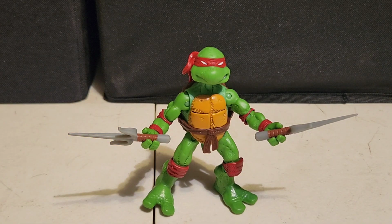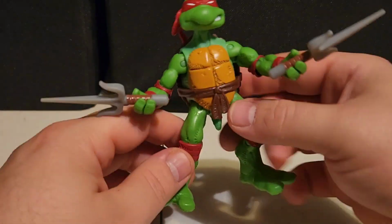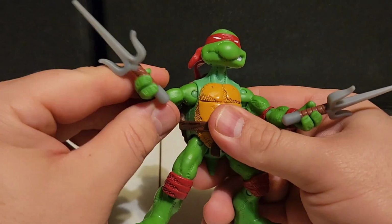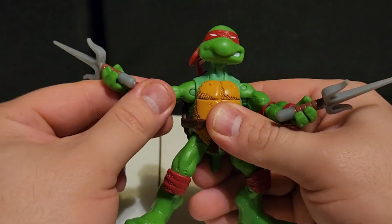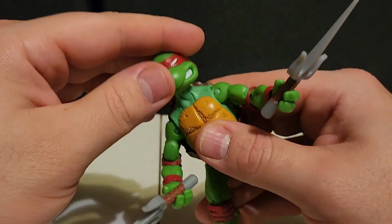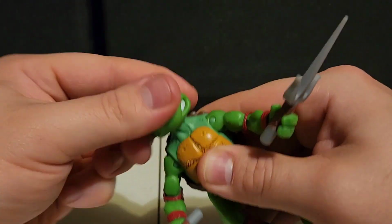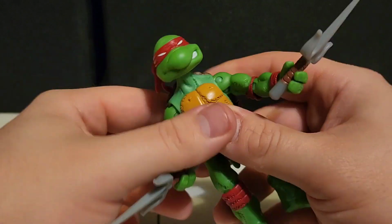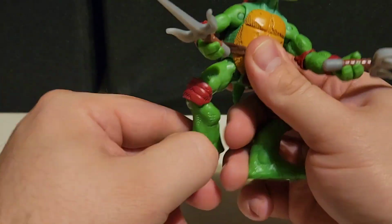But, yeah, I don't know. This guy just comes off very small, I guess, in comparison with other ones. But they actually have decent articulation, unlike the Playmates original classic turtles, like the April and the Mondo Gecko. You can move the head around. You can rock it a little bit. Not much, but you can do that. You can do splits. Get the leg out a little bit.